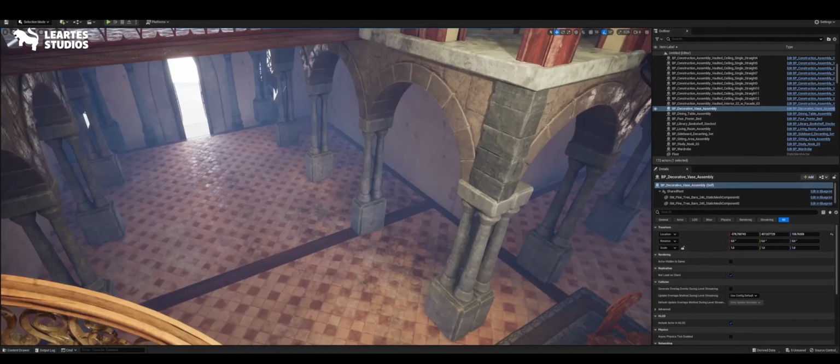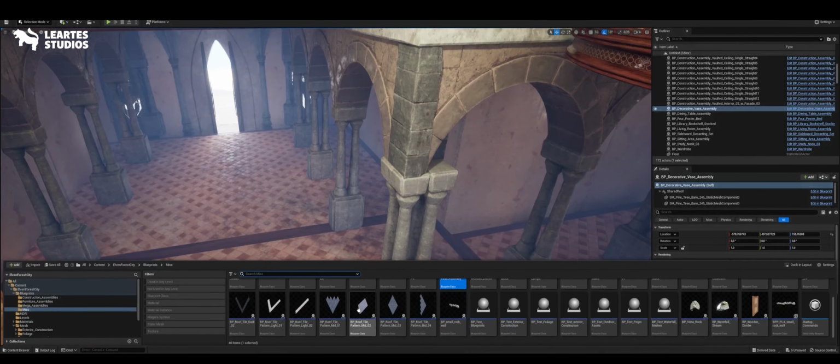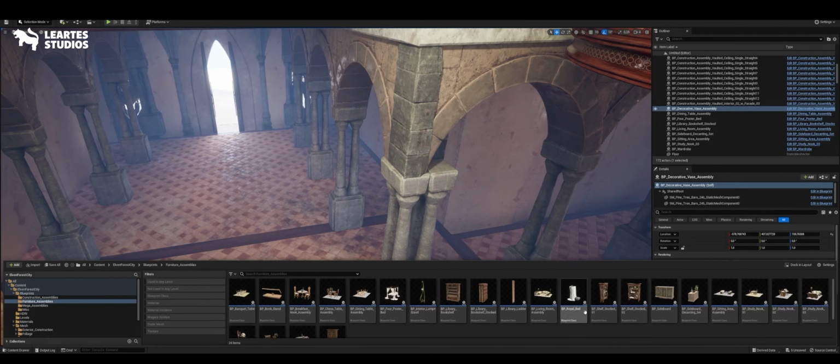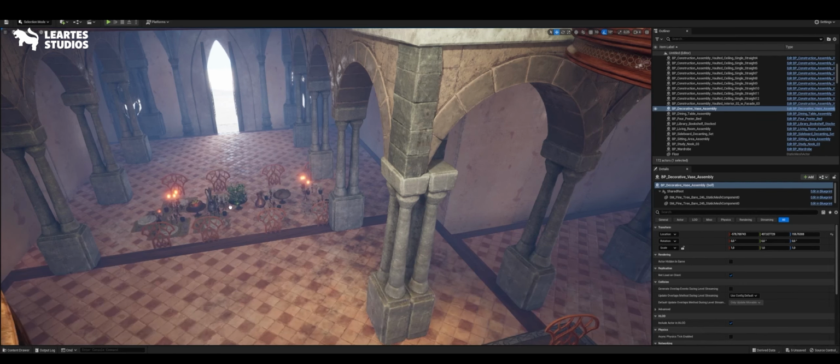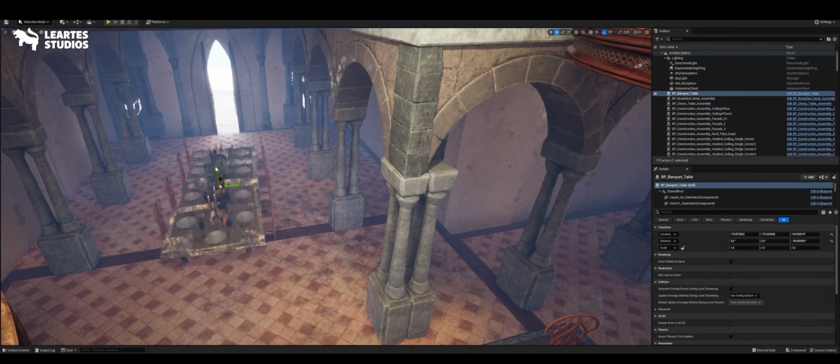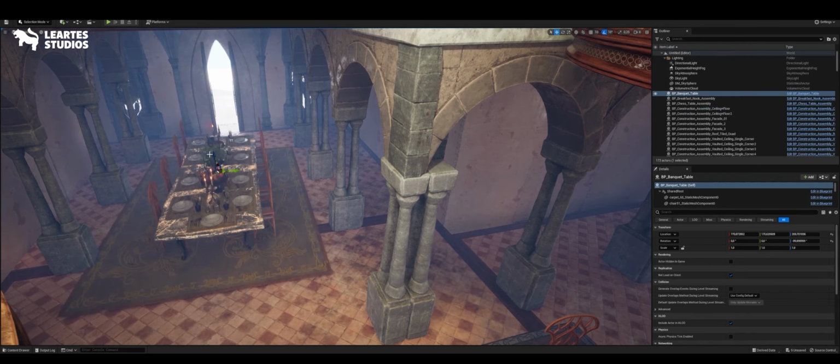What about a banquet table? Where's my banquet table? Aha. Will this fit? Yeah.